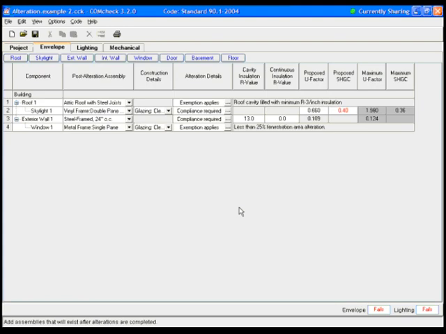This isn't full building envelope compliance anymore. You're doing it component by component. So that doesn't mean that all of them are failing. You need to go look for the one that is. And, of course, if an exemption applies, then you know that that one isn't one that's failing.